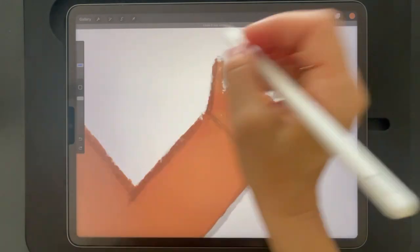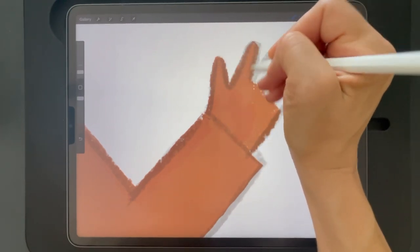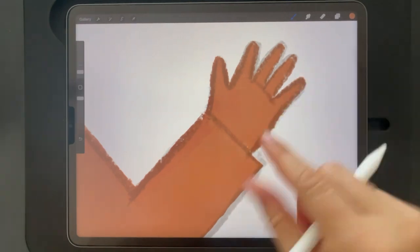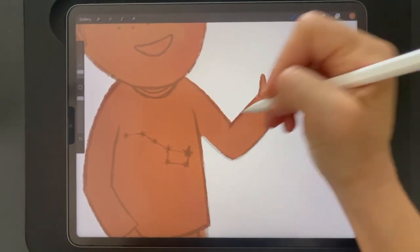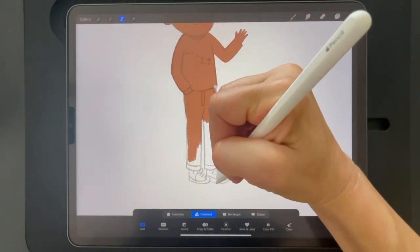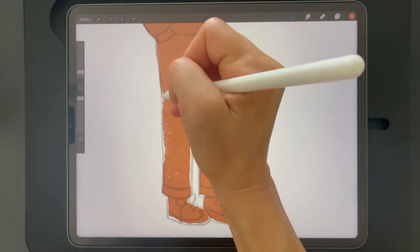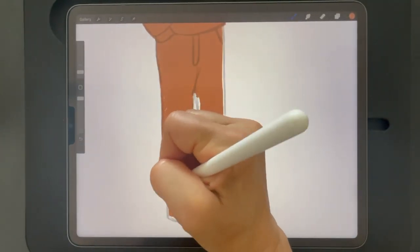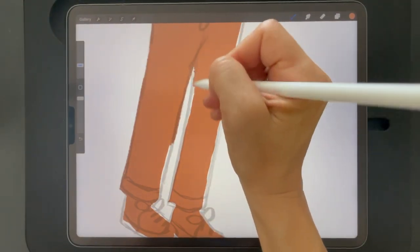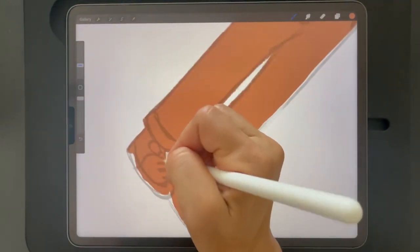Now I'm just going to speed this up a little bit and continue filling in the base shape. You want to get your shape as perfect as you can, as perfect as you like it, because every layer I create after this — with the exception of some details — I use a clipping mask. A clipping mask masks and adheres to the base layer, whatever layer you've clipped it to. So whatever shape that is, the next layer you make is going to take on that shape. So like when I do the shirt, the pants, the shoes — everything is going to be a clipping mask to this basic shape. That's why I'm working so hard right now to get this shape as perfect as I can. You can always go back and fix it.